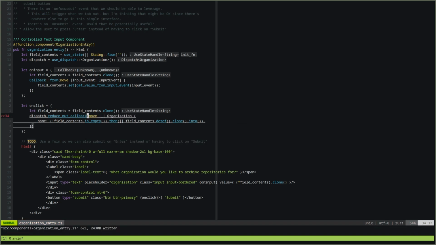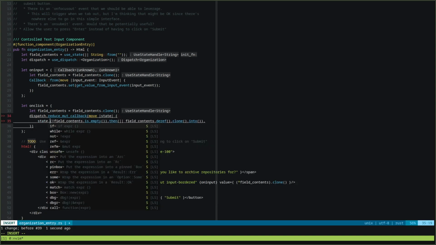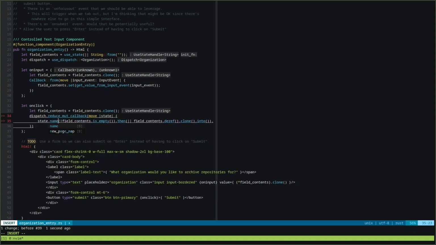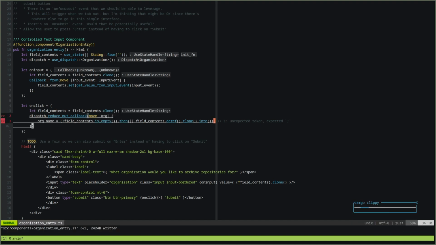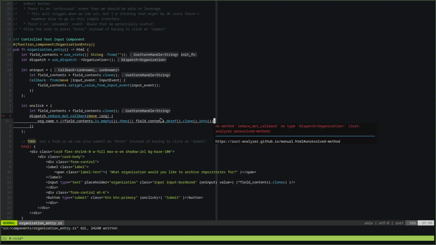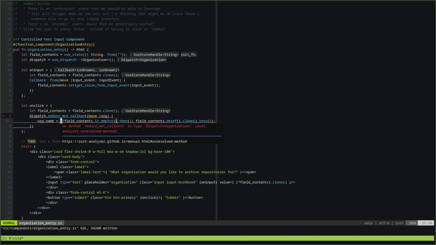So reduce mut callback, state, and then do state dot name. This is going to be organization. Let's just call it org. And here, it's good. So when it's clicked, we set the name of the org.